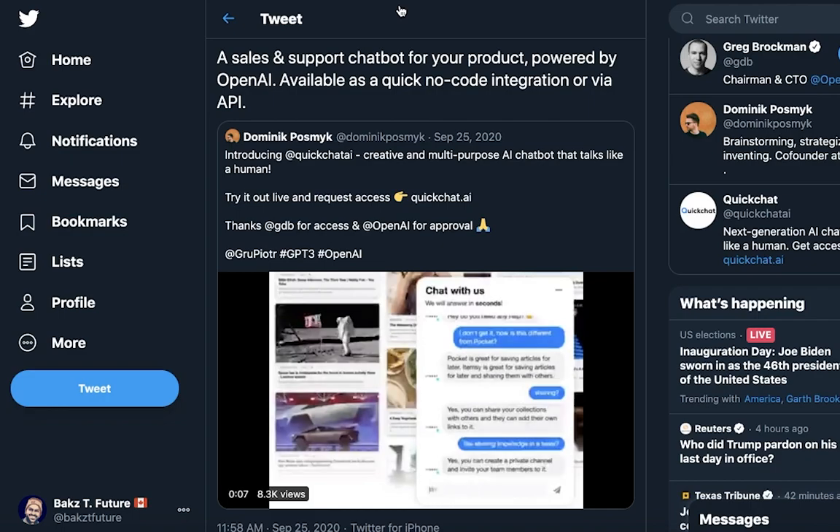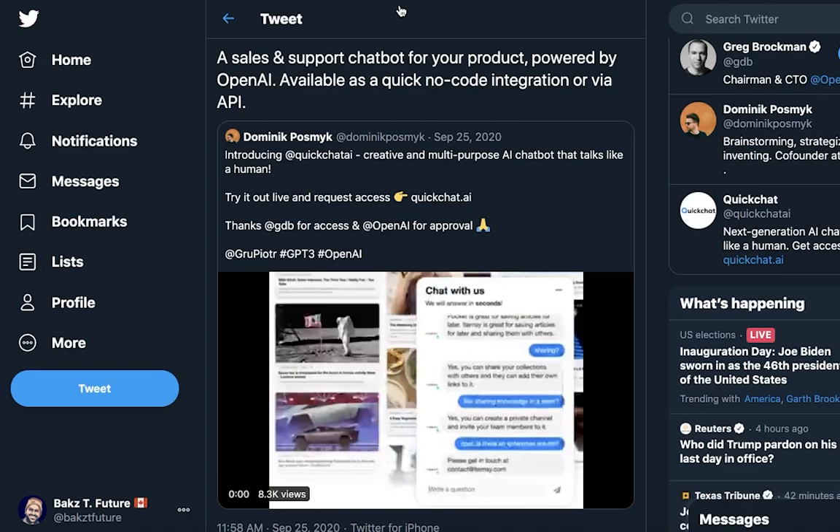Somebody created a GPT-3 powered chatbot, and GPT-3 is an order of magnitude better than any other AI-based chatbot service. Where I'm concerned is having GPT-3 stay in line — don't talk about anything inappropriate, stay on brand with a company's style and messaging, since a company like Coke communicates differently than Oracle. These issues are still outstanding, but using GPT-3 as a customer support agent is a great fit and definitely the path forward.